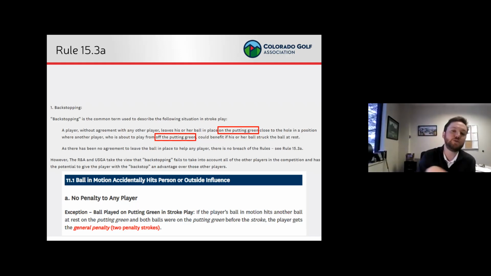Again, the agreement is what really kicks in this rule. You have to agree somewhere to backstop. Again, when both balls are on the putting green, you could backstop, or you get asked to backstop, I guess, and you'd still be penalized if you asked to do it, like we saw. But in any case, if I putt, hit a bad putt, and hit another ball at rest, I'm going to be penalized 2 strokes for hitting that ball at rest on the putting green when I made a stroke from the putting green. So here, just a delineation there of why it's saying off the putting green, on the putting green.